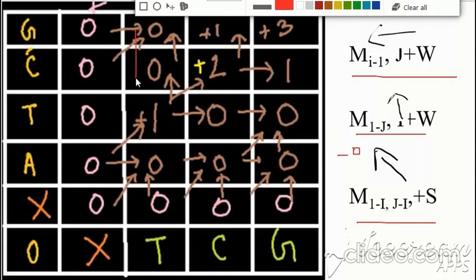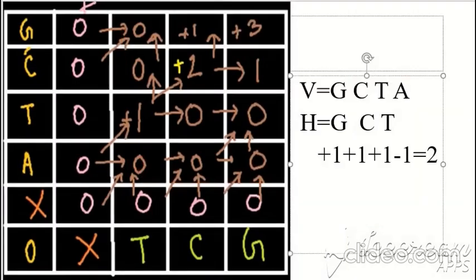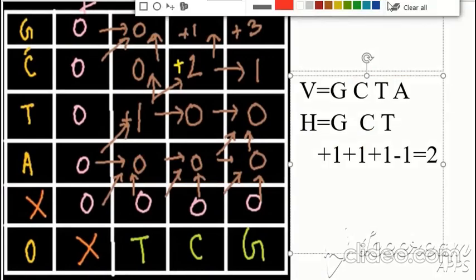As you can see, I've already done it. I've already solved the scoring matrix using these three formulas, and keeping in mind the major rule of local alignment, that if I get a negative value, I write 0 in the scoring matrix. But if I get a positive value, I can write it as it is. You can also see that I've already placed the arrows. These arrows show where each value is coming from. It can come from more than one place.